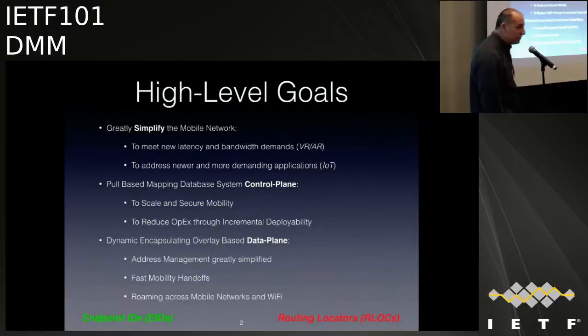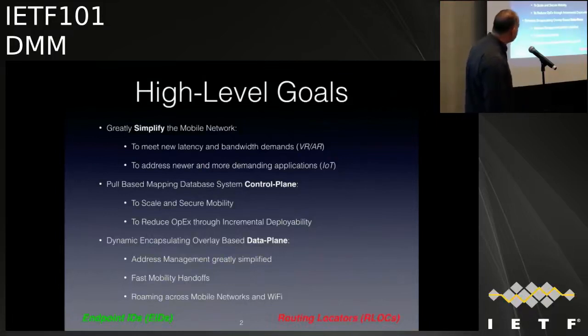And we believe we can do fast mobility handoffs. In this, we have various ways of doing handoffs. We have a couple ways of doing signal-based handoffs and signal-free handoffs, meaning that when you move, you don't have to talk on the control plane. It's definitely a make before break. We could talk about that at some other time. It's not in this presentation.